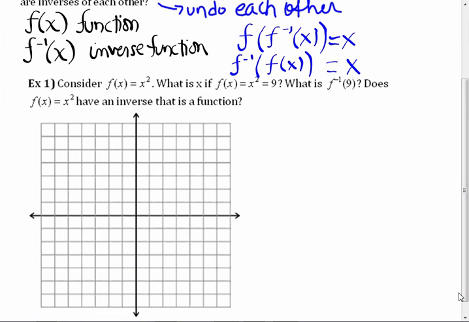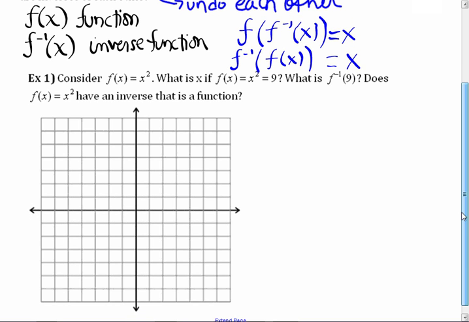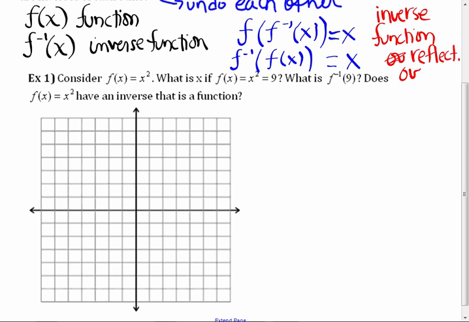So we can sometimes have double meanings here. This is where the problem is, especially when we do derivatives of inverse functions. It's really complicated. Okay. You also remember that an inverse function is a reflection over what? Reflection over y equals x.